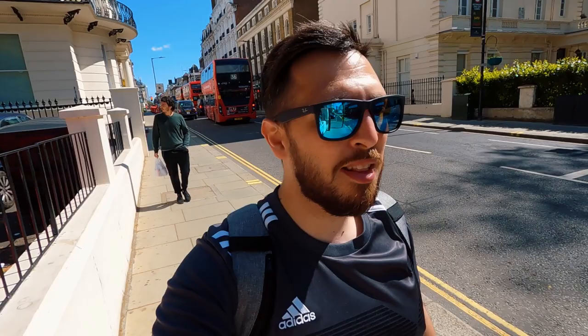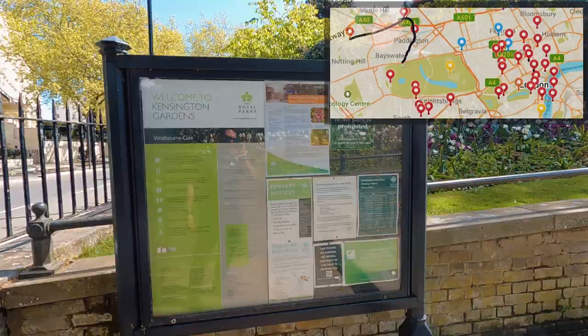So there's a slight change of plans. I couldn't eat breakfast at Little Venice because I was planning to see the changing of the guards at Buckingham Palace at 11 o'clock. So I rushed a bit to go to the bear statue, and then I saw the time and I don't think I can make it. Maybe another day, maybe tomorrow or Sunday, we will see. So now I'm walking towards Kensington Palace and it will take about 25 minutes.